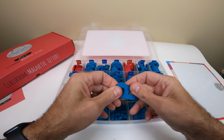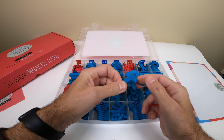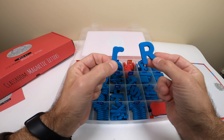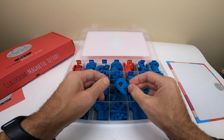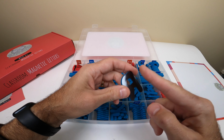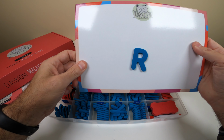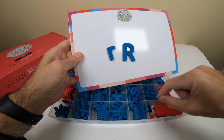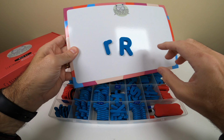They're like a felt material, super soft, and here's an example of the letter R. The lowercase, uppercase, so you can see here how they are. So you can teach your little ones uppercase, lowercase, spell their name, spell different things, but I love the full magnetic back. A lot of other ones out there in the market don't have the full magnetic back. I like that, it's more secure, it sticks better, as you can see here. Here's the R, uppercase, lowercase, and then you can write with the pen right below it, and you can say, okay, let's copy this, let's copy that, and that's kind of how that works.